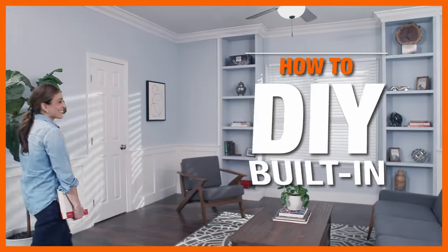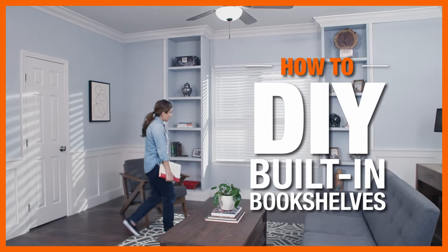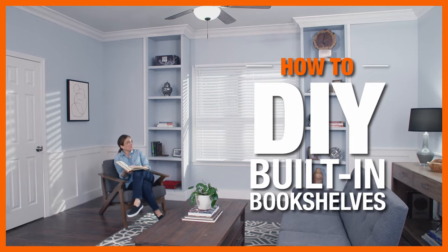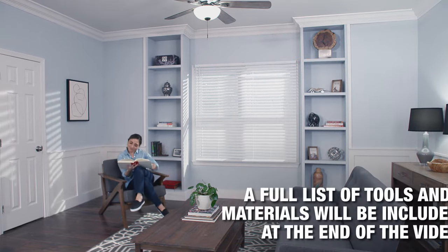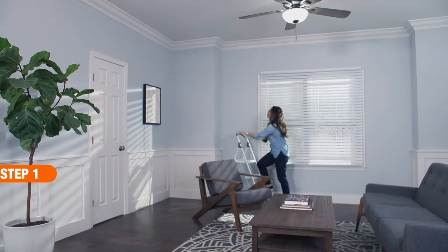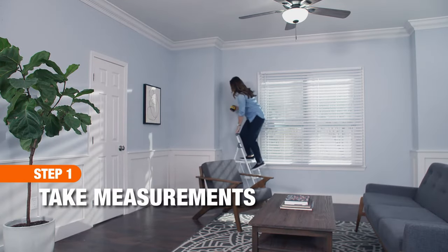Small nook for your books or an entire wall to display your collection, built-in bookshelves are a stylish storage solution that adds beauty and value to any home. We're going to take you through the steps to build your own built-in bookshelves for a room in your home. We'll start by measuring the space for the bookshelves.